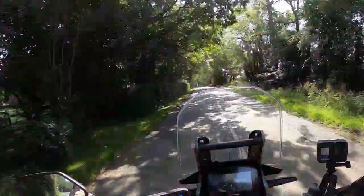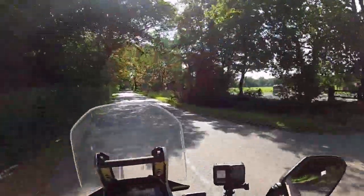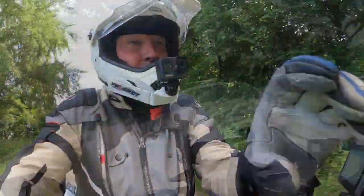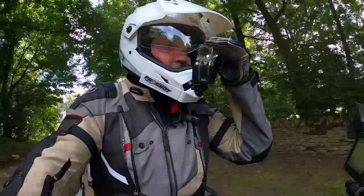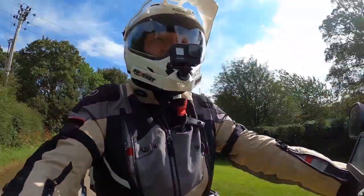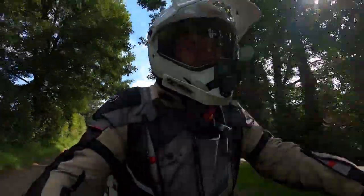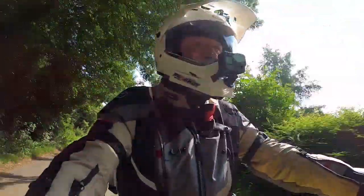Noise isn't as bad, it's not horrendous, but it's still more than I would like. I think my next port of call would be what's called a wind slayer. I do have one of them. Basically it's just a bit of foam rubber that goes around the outside of the camera. I've used it before on the bars and it wasn't terribly successful, but I'll try it on the helmet and see what that's like. It's going to be a lot cheaper than buying all the microphones and all that kit.